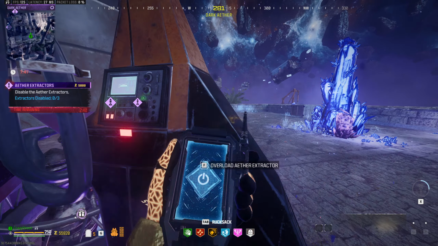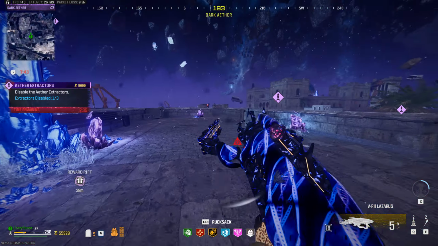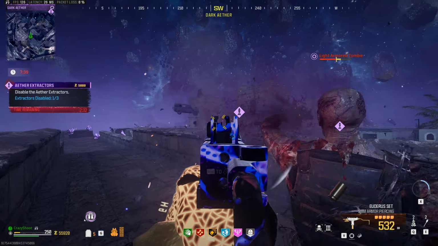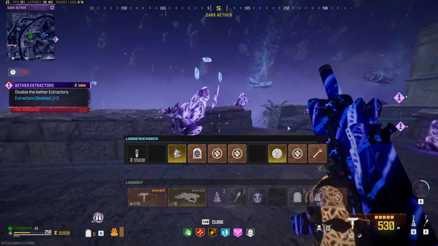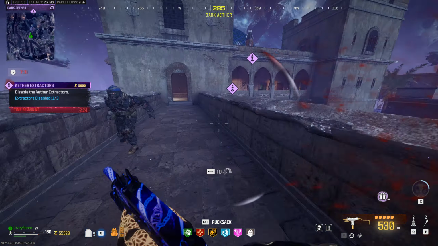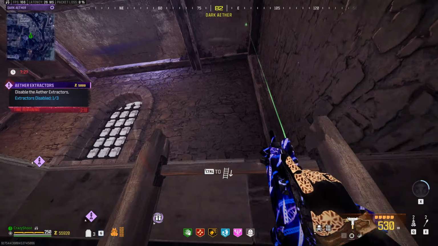Try to do that and this. Okay, luckily this one is pretty easy. There we go, nice. I really wish I had an Aether Blade right now, to be honest. Aether Blade would have been really, really nice. But my VR11 should help me a bit as well. I'm gonna use a monkey for this one.